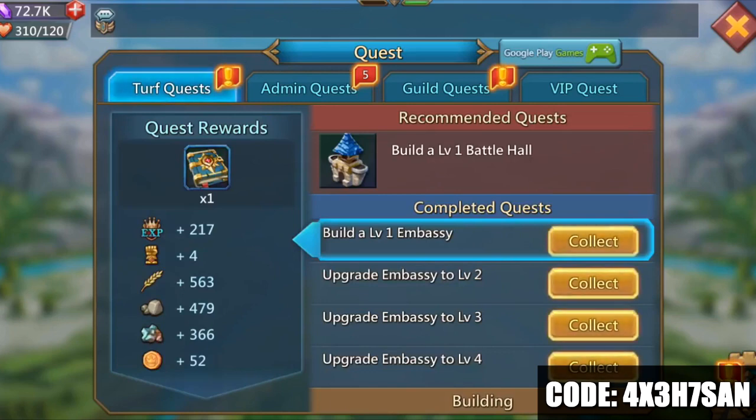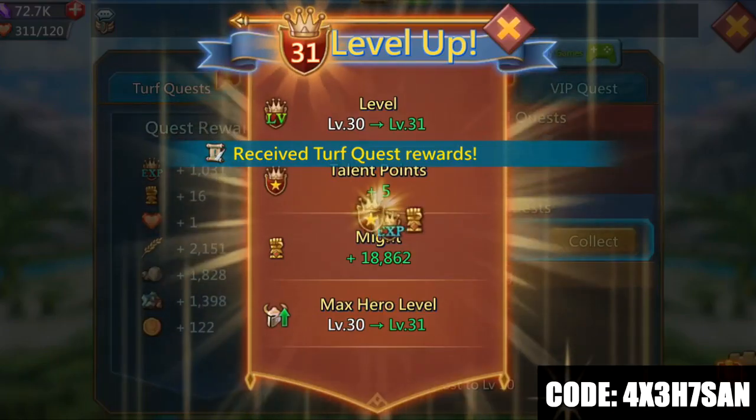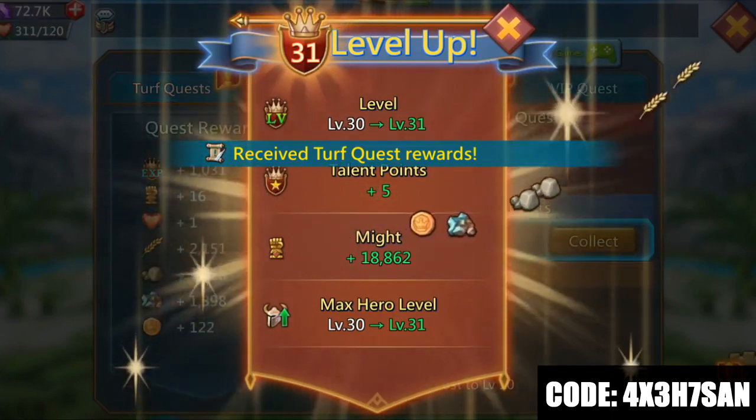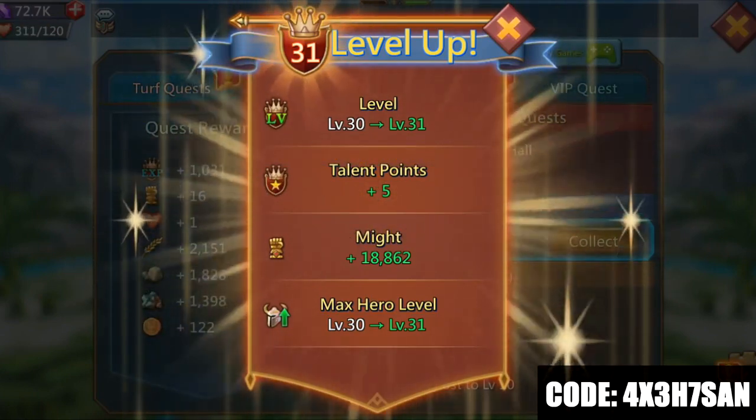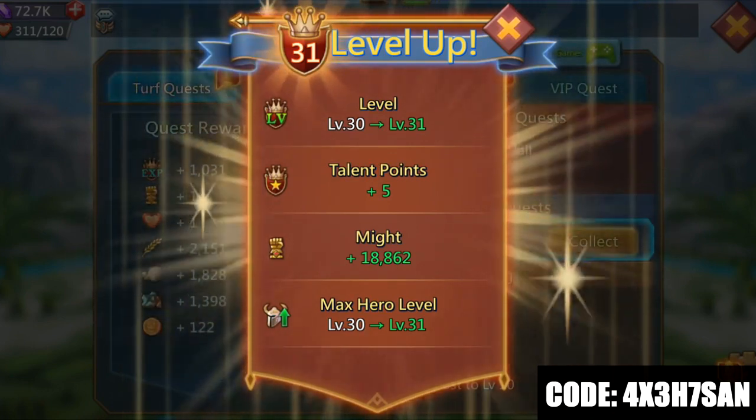Every single time you do most basic quests, you get yourself some might, some XP, as well as a little bit of grain, stone, wheat, etc., which you can use to level up. And leveling up feels good, let me tell you. I mean, in any game that's true. But I'm definitely level 31, and every single time you do it, you're like, whoa, that's a big thing.